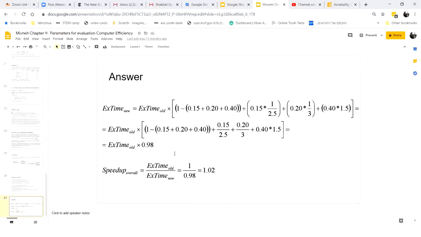So basically what we're going to do is take the 15, the 20, and the 40. Together, that becomes 75. 75% is what we change. In this case, it's not improved necessarily, it's changed. And 1 minus that is the part of the program that we didn't improve. The way Weinman did it is he went back to the original execution time, and then he divides them and gets this.